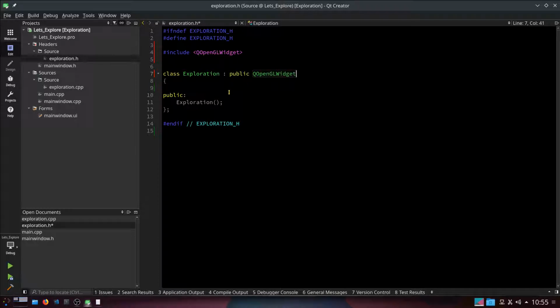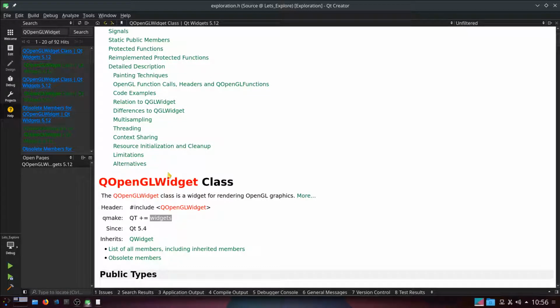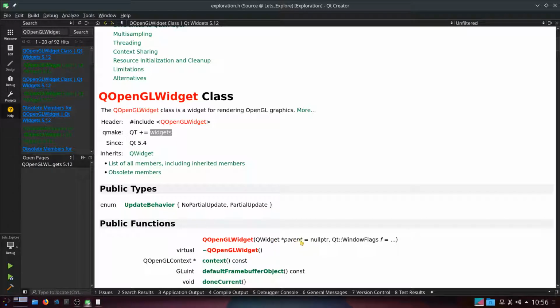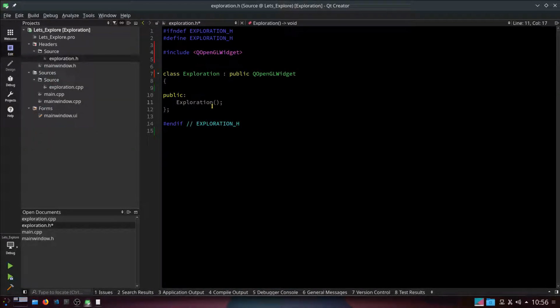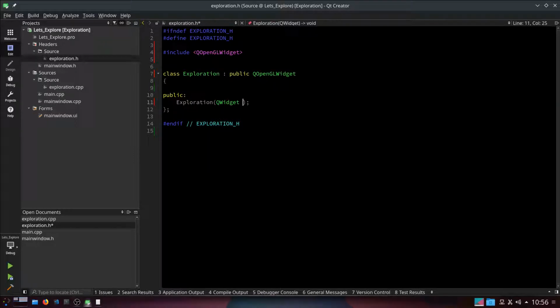So that's what we've got. That means it is now a Q widget, is it? So it's hash include Q OpenGL widget, and yeah, Q widget star parent. No, yeah, we'll have that. So edit, it's a Q widget, and it's a star parent, and it equals a null pointer.